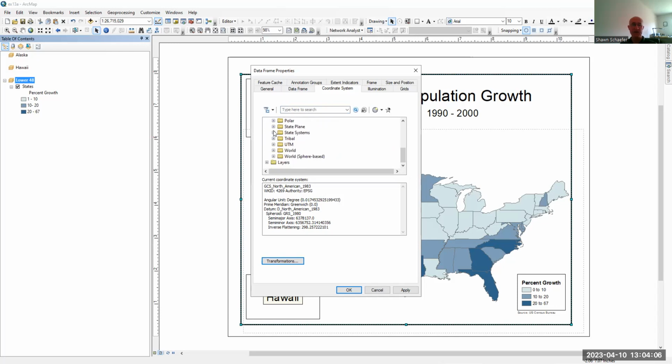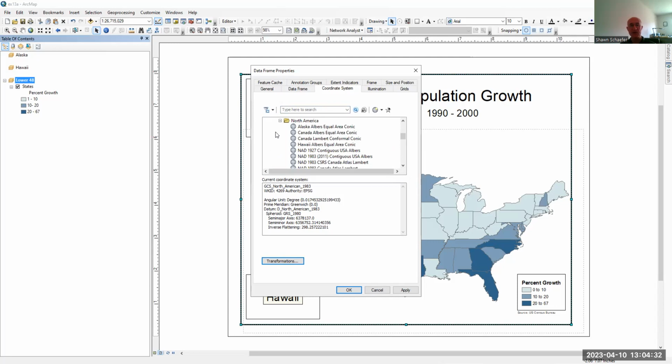And there's a bunch of them, right? But this is a pretty big map, so I'm looking for something continental in scale. You'll notice that we have state plane and state systems down here. These would be more appropriate if we were just doing Oklahoma, and we might use those in our work later on. But anyway, for now, I'm just going to do continental, and then I'm looking for North America.